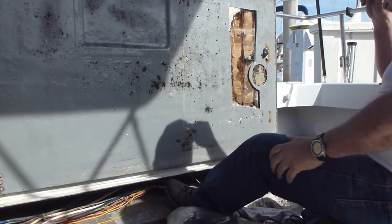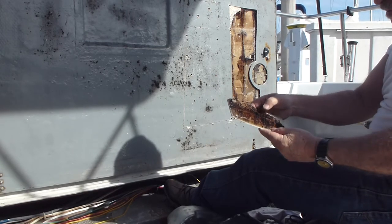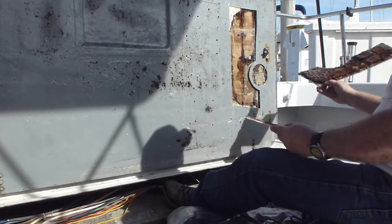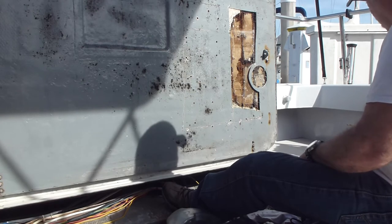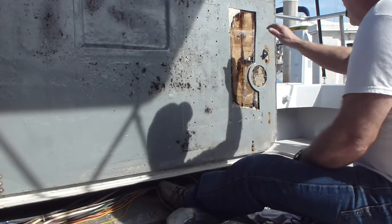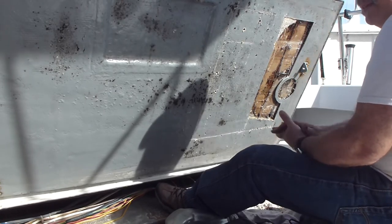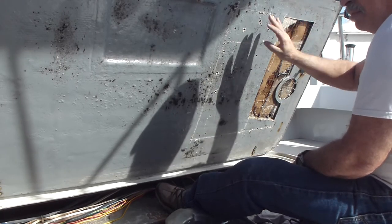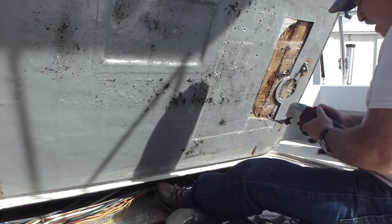So I'm almost done. I already took out several pieces. As you can see, this is supposed to be a solid piece of balsa wood, and it's all eaten up. So I remove that. There's another piece there. I already found a replacement piece for about $25 on eBay or Amazon, I believe. It's 24x24. Basically, you clean it, glue the balsa wood on, then put epoxy material and the glass, and saturate it with the epoxy. I'm not going to be doing that part, just the demo.